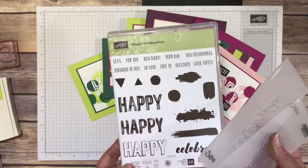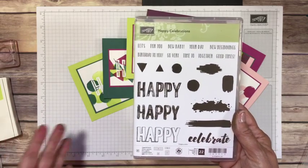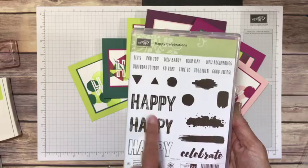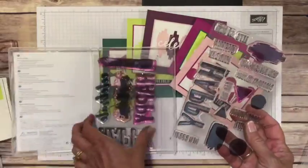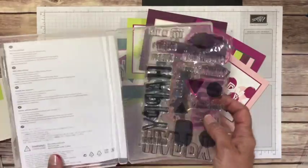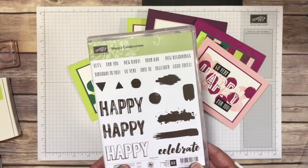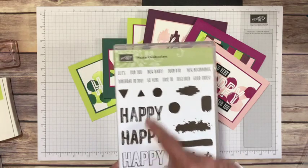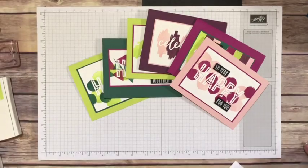It will be in the new catalog, so you don't have to hurry and buy it. Like I said, this didn't really appeal to me at first — I don't even know why I bought it in the first place. But when you look at these images, they are way bigger than what they look like in the catalog. There are several different ways you can use them and today I'm going to focus on just one, then do another video later showing how to use more of the stamped words. Let's get started.